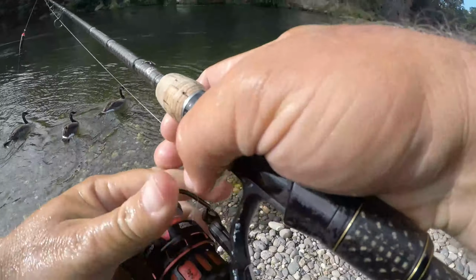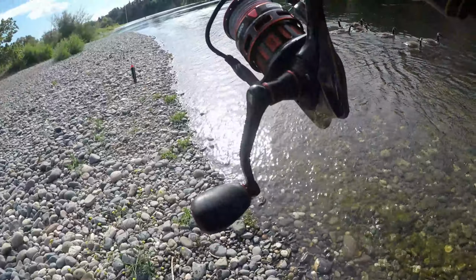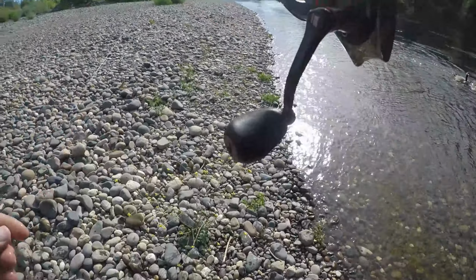I thought for sure, I was like, oh, that's perfect. That's right where he's supposed to be. And in my backpack. It's all right, I can move it really quick.